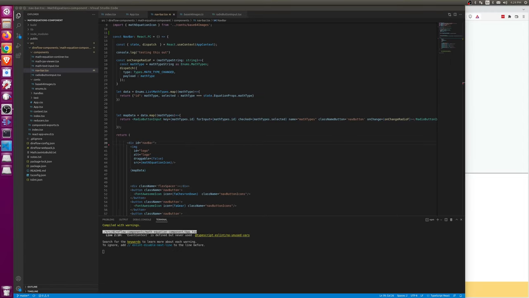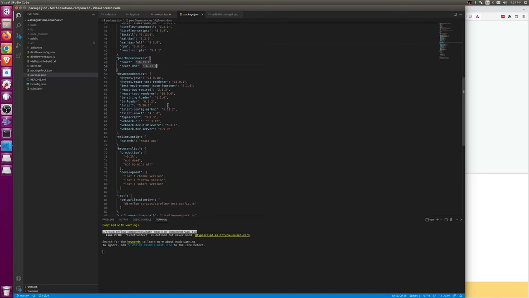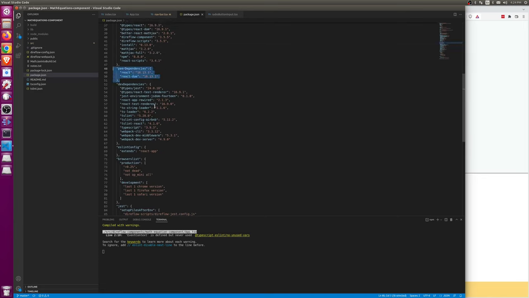The other problem revolves around what version of React it actually uses. In my package, you'll see the peer dependency versions. This component is expecting the outer project to use React 16.13.1. And for some projects, I'm assuming using an older version of React might cause problems. For example, if you were to create a new project, you will not be able to grab this component. It will throw this error at you.